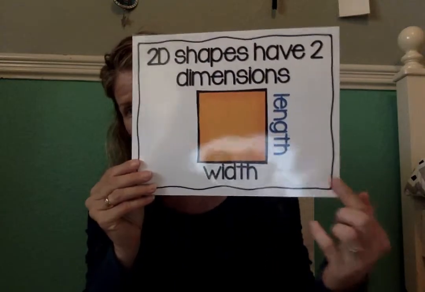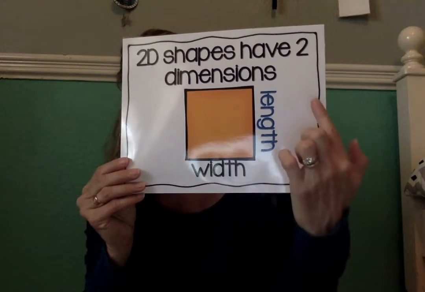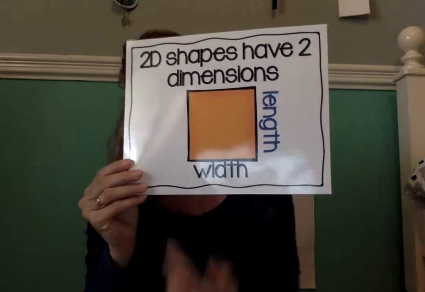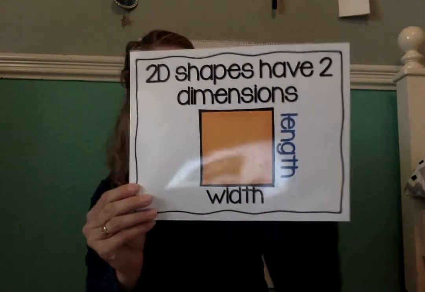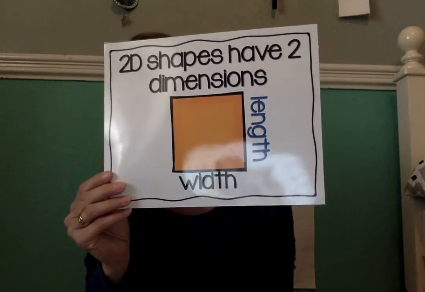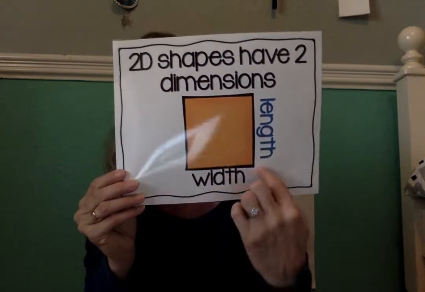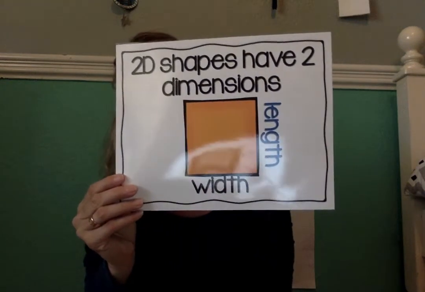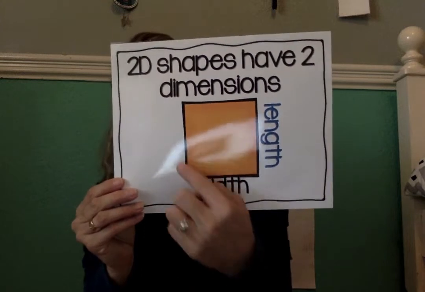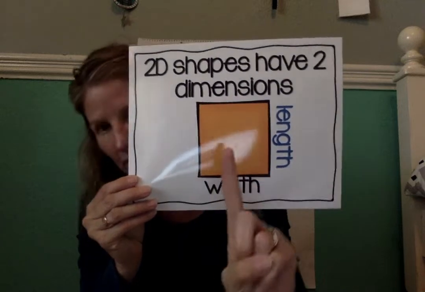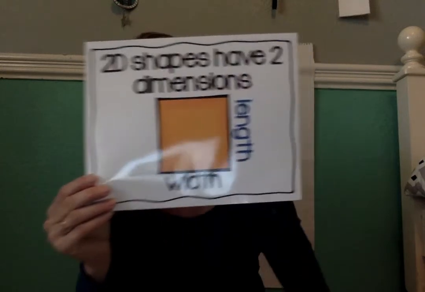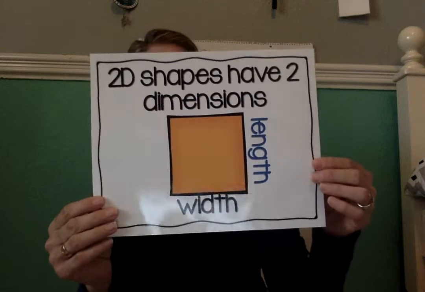Now remember, in our last lesson we talked about 2D shapes having, remember what did we say? Good, length and width, right? That they are flat shapes. 2D shapes are flat. They only have length and width, but they do have some things that we always talk about. They have sides, right? Well, most of them have sides, and they have corners or angles, and they have those points. One point is a vertex, but many are vertices. So those are 2D shapes, flat shapes.